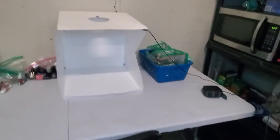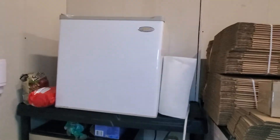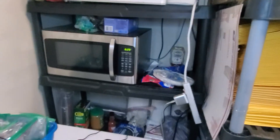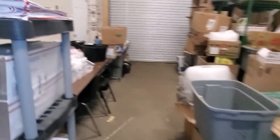Right over here is where I do listing — just got the box, and if I've got something big I'll just move the box out of the way and take the picture on the table. And in this little corner that's where I got my fridge and microwave — I'm gonna put the coffee machine over there and all that. So that's kind of what I got going on.